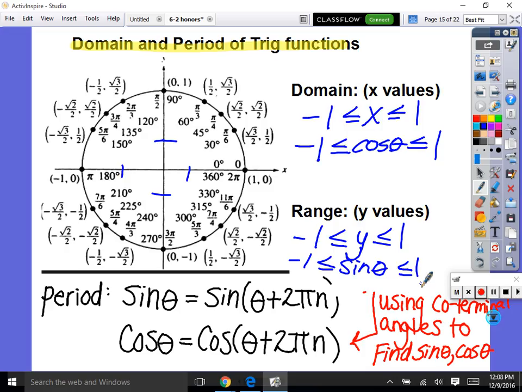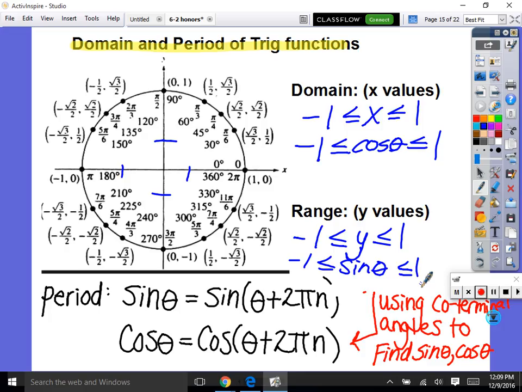Okay, so period. They give you this when talking about period, but we're not going to get into it. It just makes sense. All of our sine values of any angle will be equal to the value plus 2 pi, correct? We add a circle, we end up back at the same spot, correct? Can we add 2 pi as many times as we want and we'll end up back at the same spot?